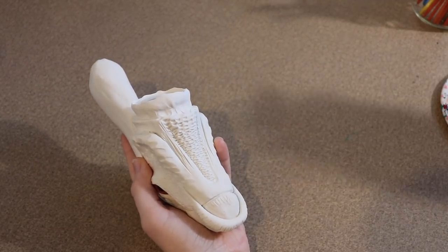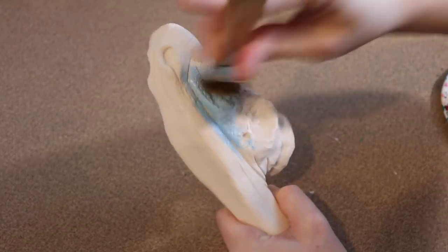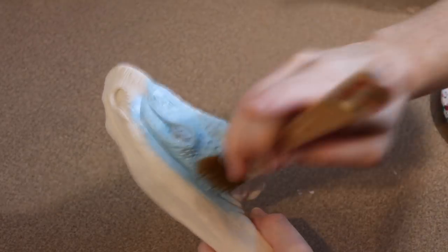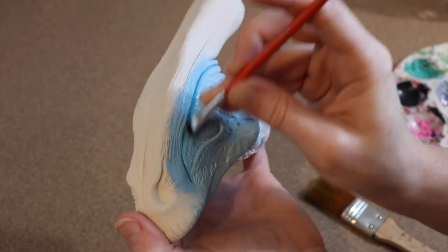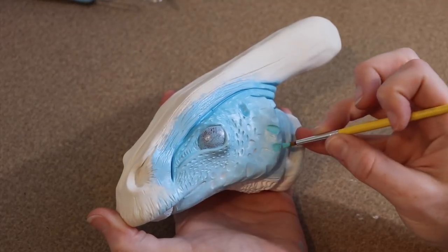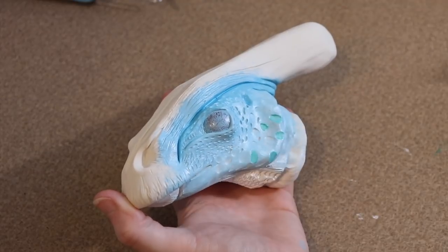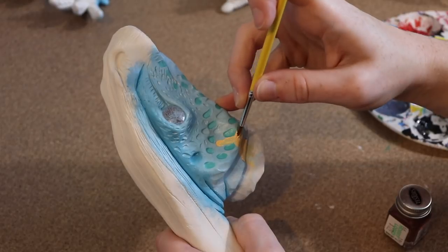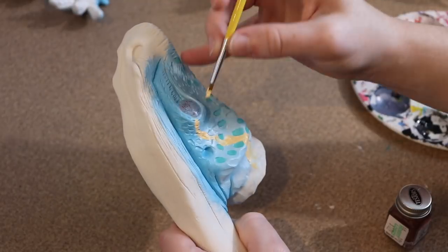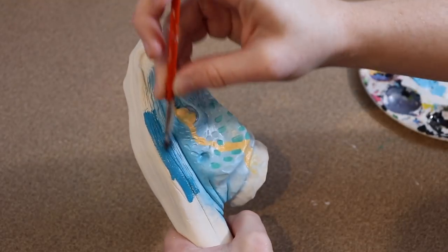For the painting we're going to start with the face first, then move on to the feet. The main body color is going to be like a baby blue with a hint of purple, and then we're going to have some pink stripes going down the back. The face will have pink stripes too, but the feet will get pink dots instead. After the first layer dries I'll brighten it up here and there, add scale details, and also add a stripe of gold going down the back of the parasaur and onto the face. For the top of the head we're going to use a darker, more vibrant blue to make it stand out.